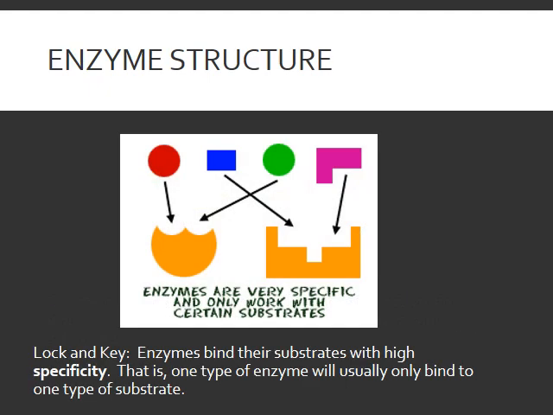Now, that specificity of the form connecting to the specific enzyme is called the lock and key hypothesis. Enzymes are going to typically bind to one type of substrate. So the specific enzyme will bind to a very specific substrate, usually. And by controlling how much enzyme is produced and how much enzyme is removed from a system, you can control how efficiently the different metabolic pathways in your body work. So this is, again, lock and key. The substrates are very specific to the enzyme.